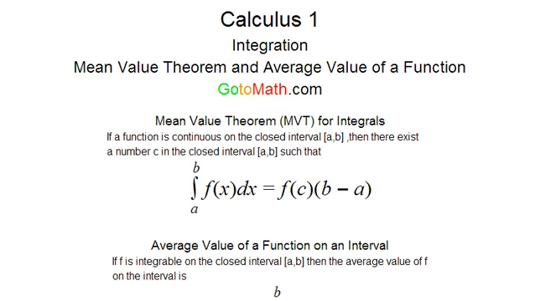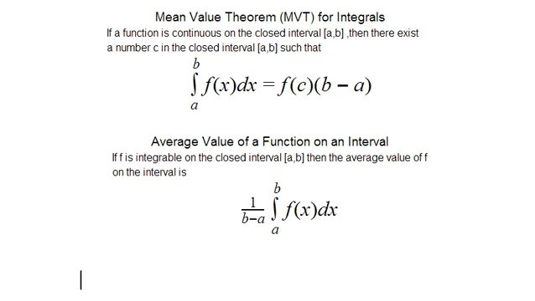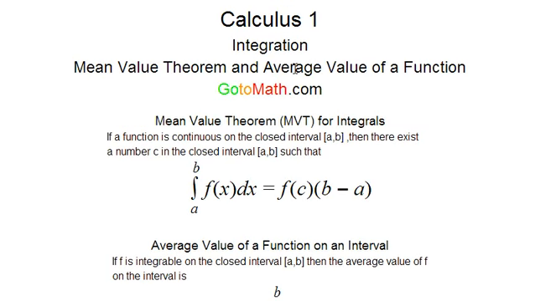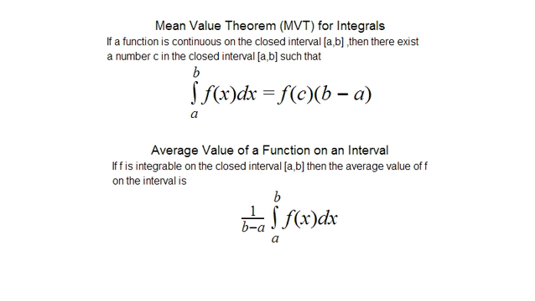So in the beginning of this video, we were looking at the mean value theorem, but remember up here at the top, we mentioned something about the average value of a function. Well, now there's a relationship between the average value of a function on this interval and the mean value theorem. In the theorem here, we're trying to find the actual c. In this part, this is the average value of a function.